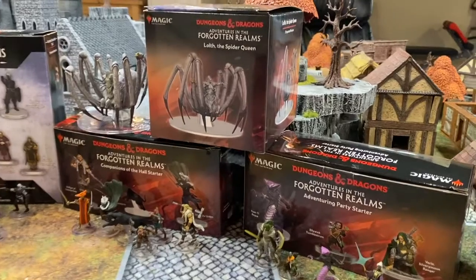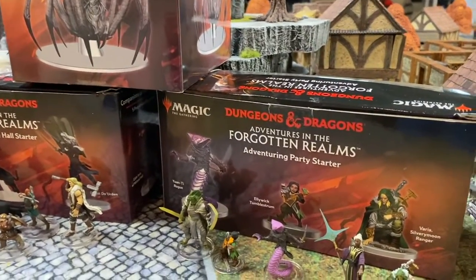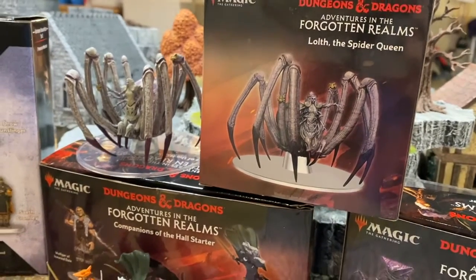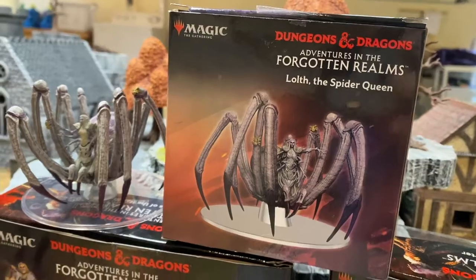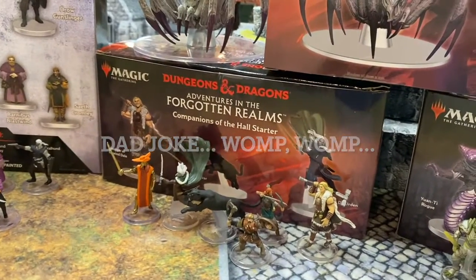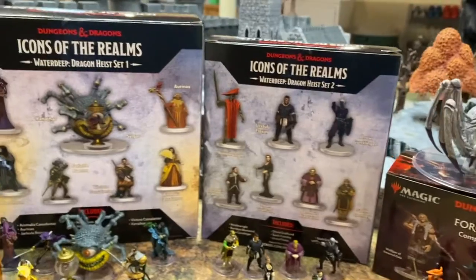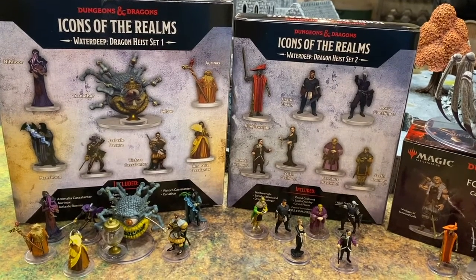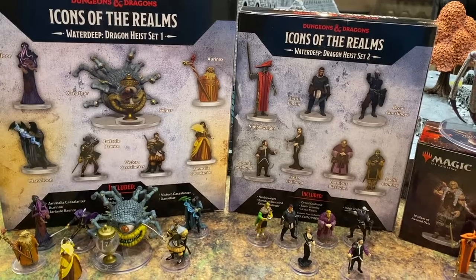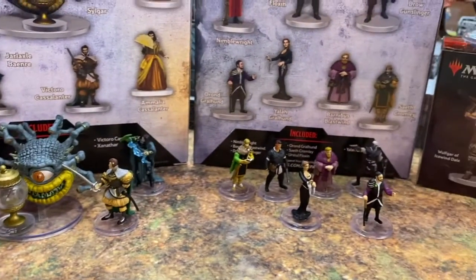We have 3 sets from the Dungeons & Dragons Magic the Gathering Adventures in the Forgotten Realms, including the Adventuring Starter Pack, Lolth the Spider Queen, or LOLF if you like, and laugh out loud, the Spider Queen. All right, and we've got the Companions of the Hall starter set. We also have something I'm extremely excited about. I ran the playtest for my group before this was published, for Waterdeep Dragon Heist. Sure wish I had these minis back then, but this is a great incentive for me to run it again for a new group.